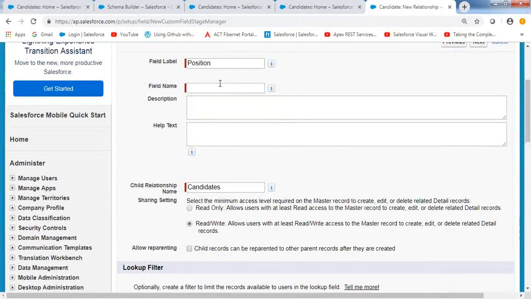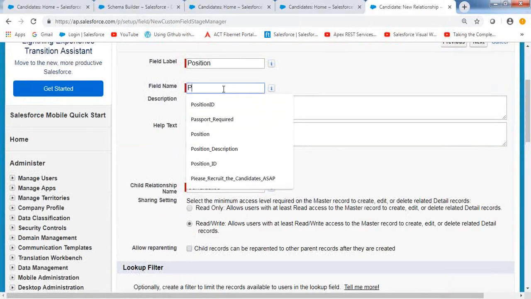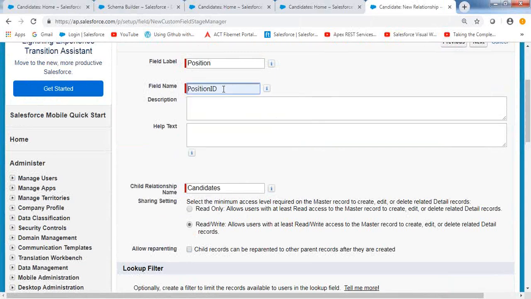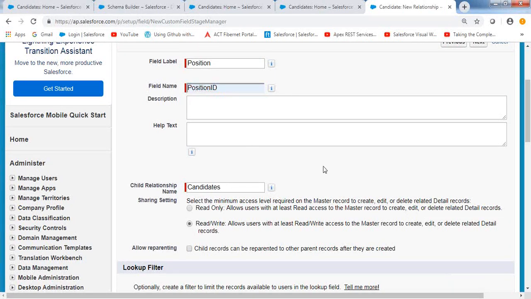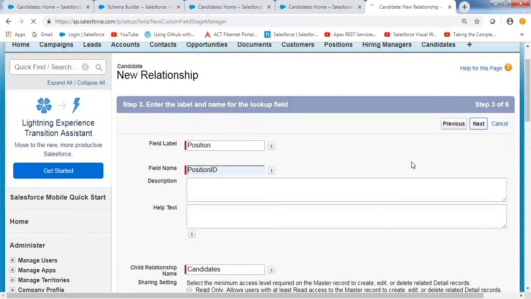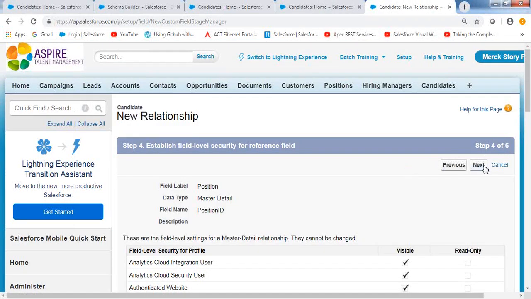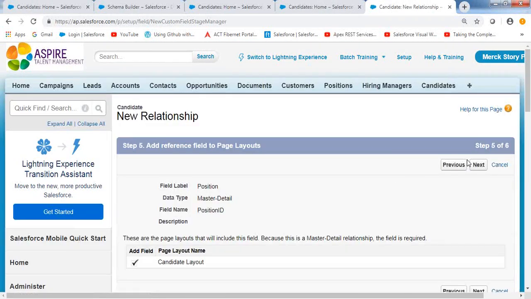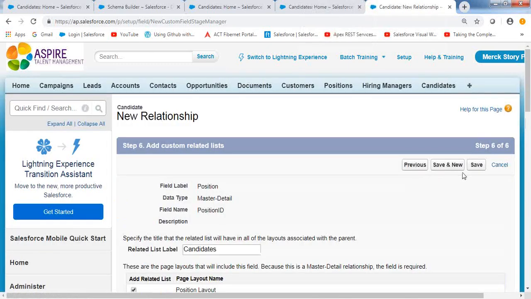Go to the next. I'm giving the field name as position ID. See, I'm not touching any options. I will come back to these options again. Go to the next. Go to the next. Now save it.